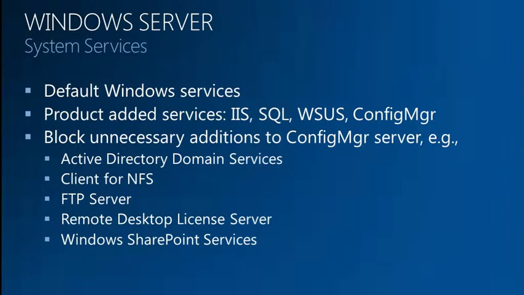Then if an admin maliciously or otherwise tweaks those services, once policy refreshes, they'll go back to where they need to be. Additionally, if you know that there are services that should never be on your config manager servers, explicitly block them in your Delta policy. This could lead down a slippery slope of adding a lot of additional services that you don't want. So think about ones that are specific to your environment that you know will show up, and target those specifically. These are just a couple examples I threw up.